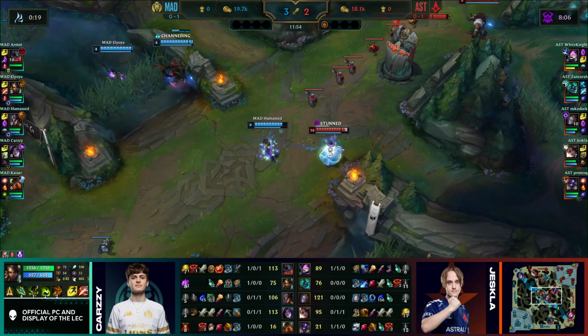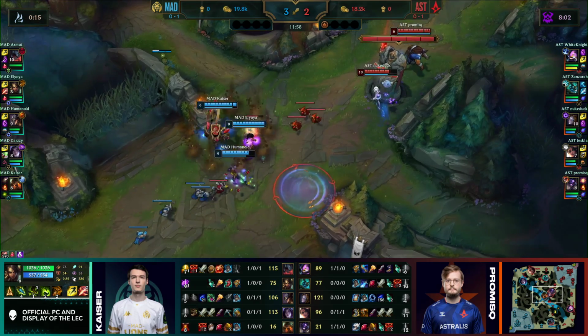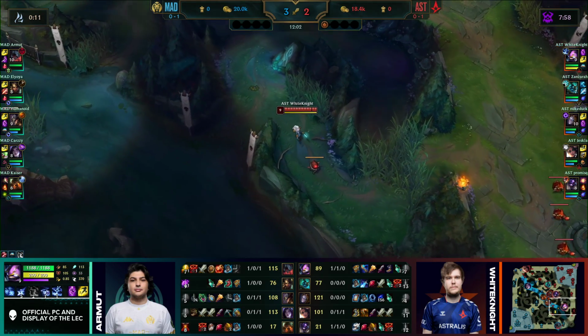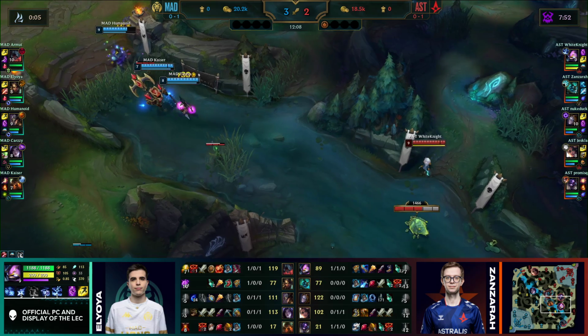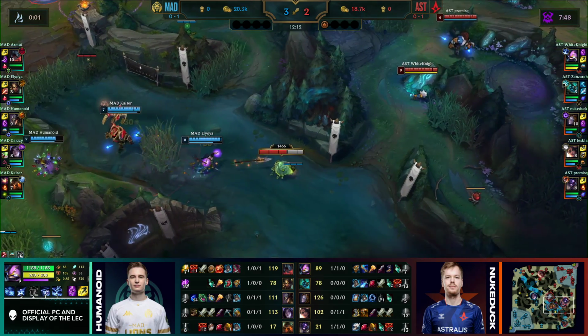The rest of MAD Lions now grouping up towards mid. Gold card comes out, the Hex Flash over the wall, and Kai'Sa gets blocked by a couple of melee minions, so not going to be able to line up that dredge. It's just a couple times now in mid lane, the coordination has been a little off. Humanoid that time went in too early while the Hex Flash was still being charged by Kai'Sa. So these are the tiny things I think MAD Lions do need to clean up.